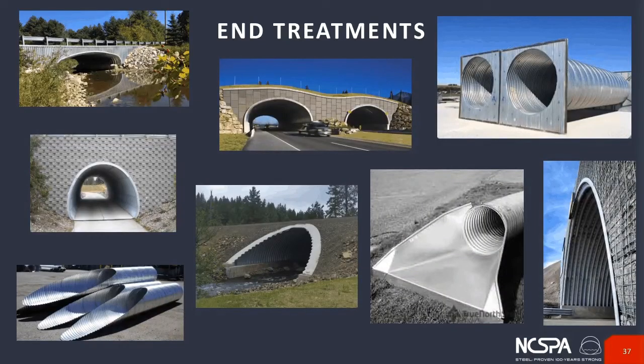So here's a couple of images for end treatments, just to give you a wider array of what all is available. Since we're going to be a little bit short on time, I'm not going to touch on this too much, but you can see the bottom left is a full bevel, and just looking at how much of that pipe is cut off, you can see that you're losing a lot of your strength there. We also have images for flared end sections, for keystone head walls, for metal corrugated head walls or wire wall. There's a lot of options out there.